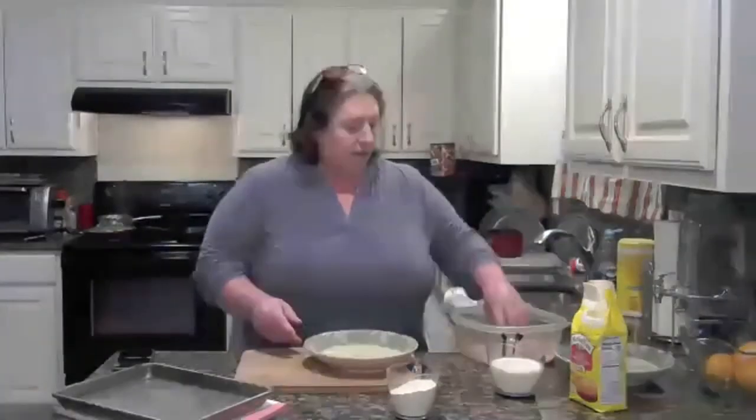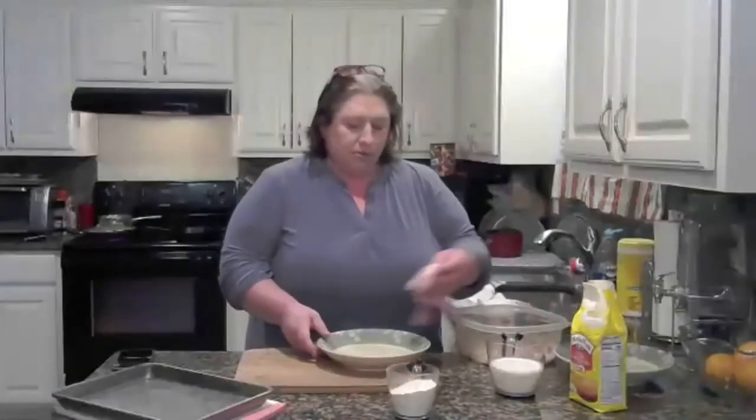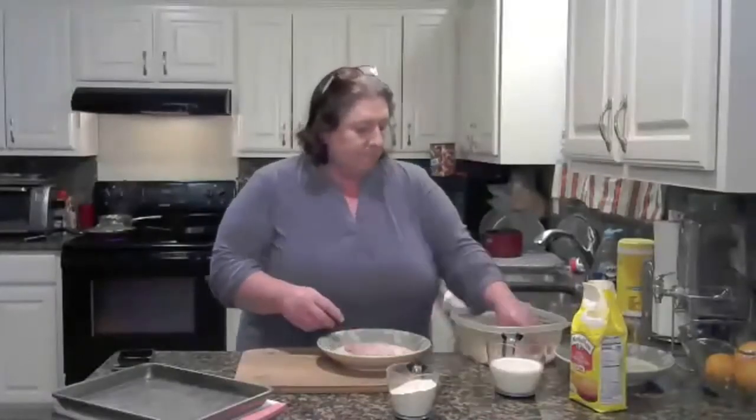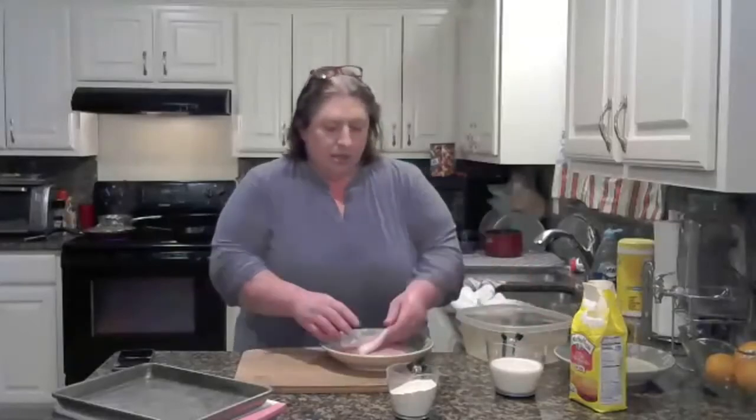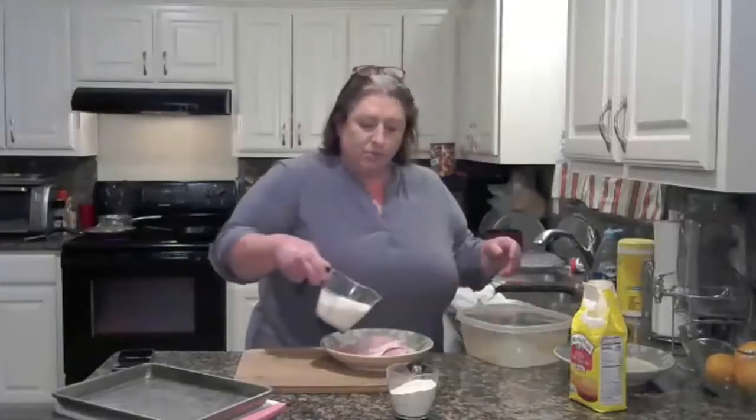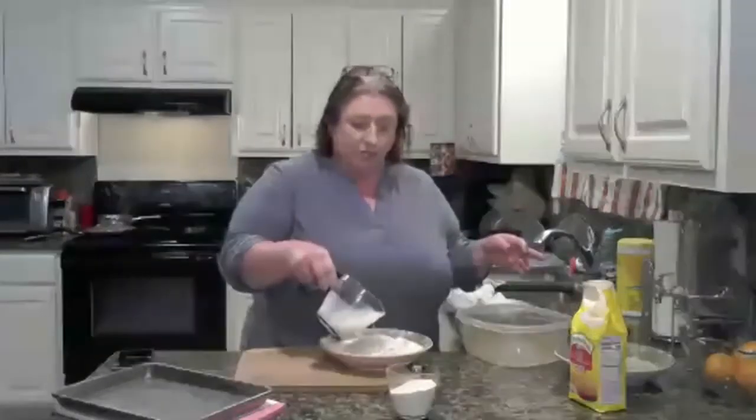I'm going to put my pork chops in another bowl because I don't want the milk mixed up with the vinegar. And I am just going to pour the milk, just regular milk. I just remember it changes it to a different type of texture when you fry it.